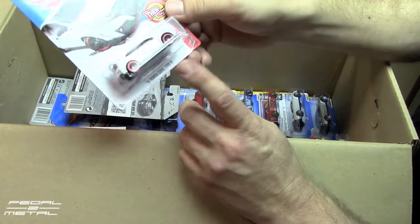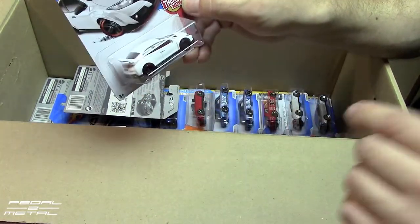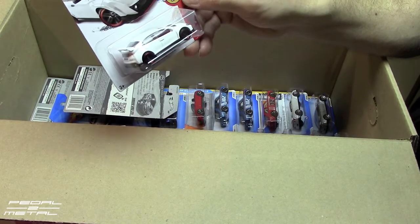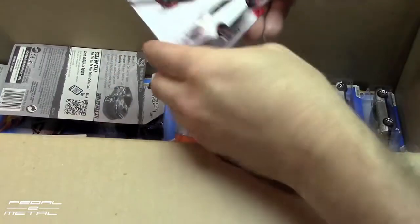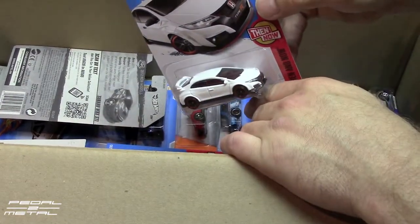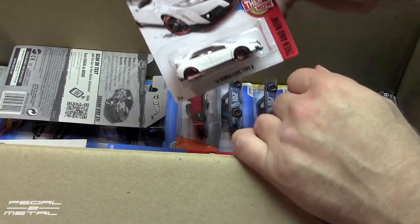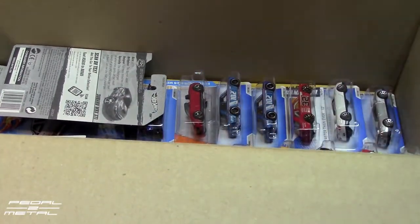So I could swear I had the older Civic, and I was waiting to get this one to do them as a pair. But for whatever reason, I've gone through all my Hot Wheels and I cannot find that Civic. So if someone has the plain white older Civic and would love to send it to me to detail, that would be cool, because I wanted to do these as a pair. But anyway, we'll move on.